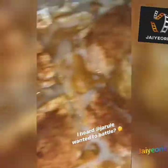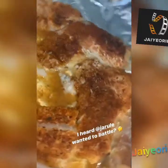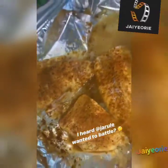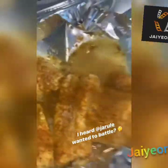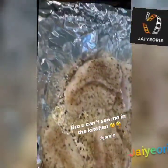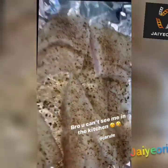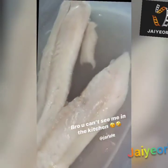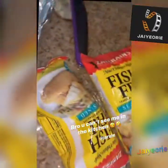Jerk cod and jerk halibut. Then I got curry coconut Alaskan cod, excuse me. And then I got garlic butter. This is the halibut. And then I'ma fry this with the good old fashioned salt and pepper and fish fry.